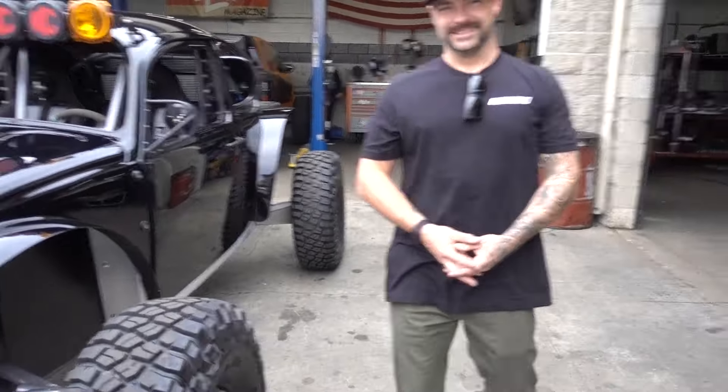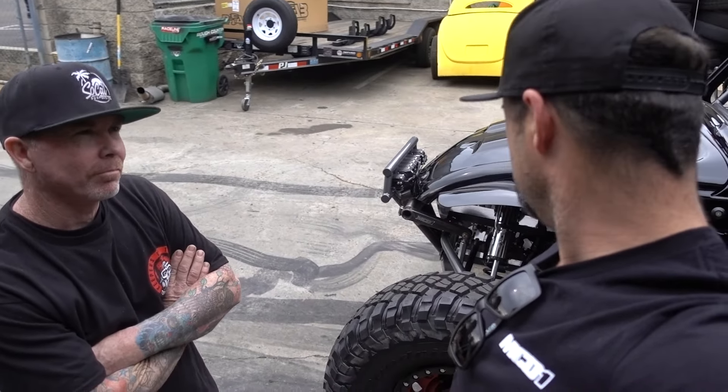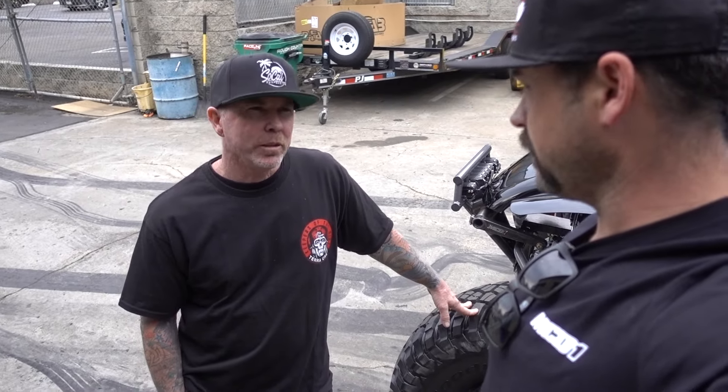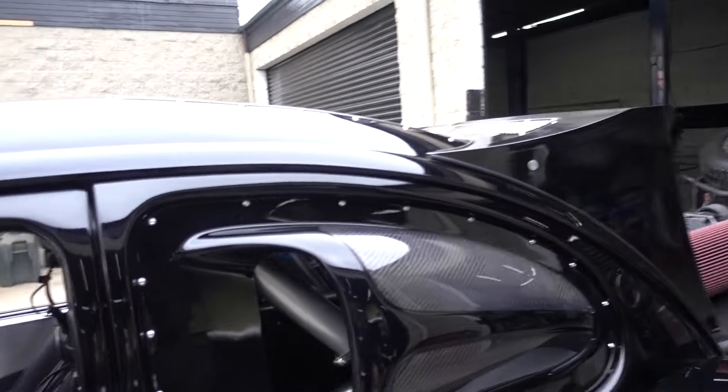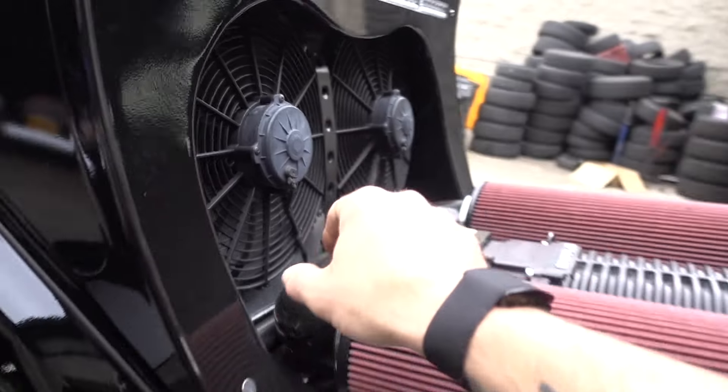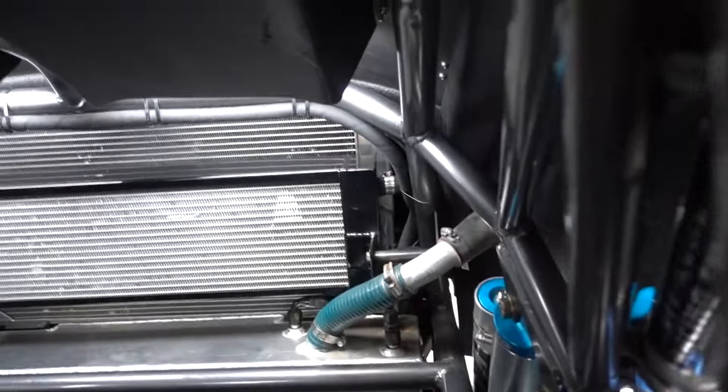Morgan, come show off this beautiful work you did to this thing. We ran through the car — now it's your turn. Eric's a deadline guy. He hit me up to do some upgrades. It's a new purchase for him, so getting things right and sorted the way you want. He wants to take this thing in the dirt and on the street, not just the sand. First thing was the sway bar for the rear and the cooling, and then we finalized getting the sway bar on the front as well. Having a front sway bar is going to be a night-and-day situation, especially for handling on the street. I want it to be predictable.